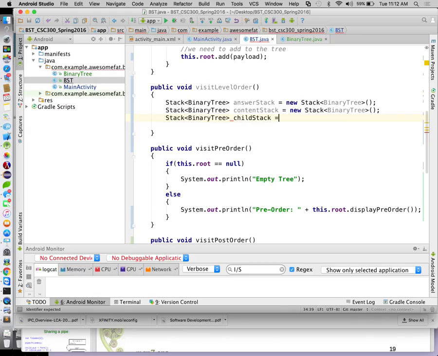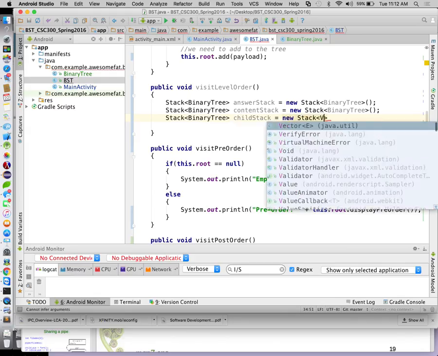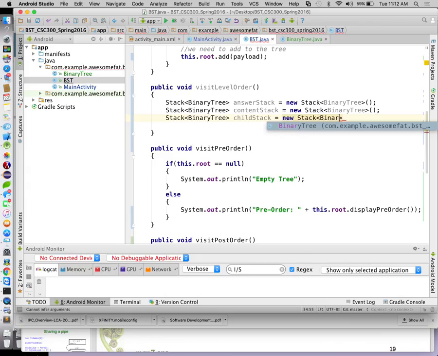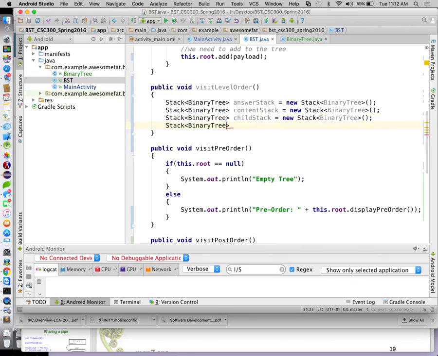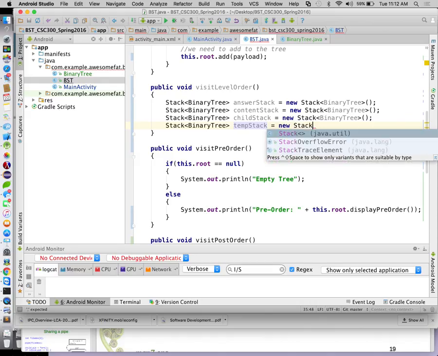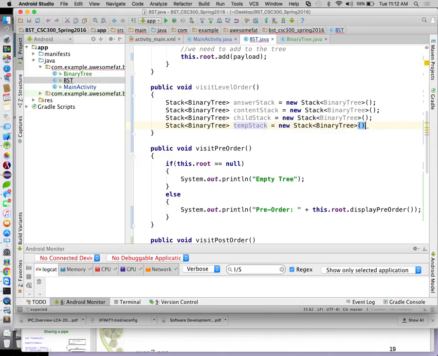Child stack, a new stack binary tree. That. All right. And then finally temp stack, stack binary tree, temp stack is equal to a new stack binary tree.